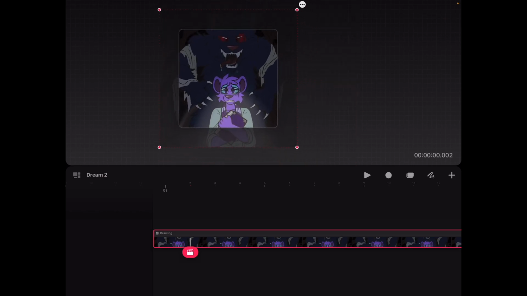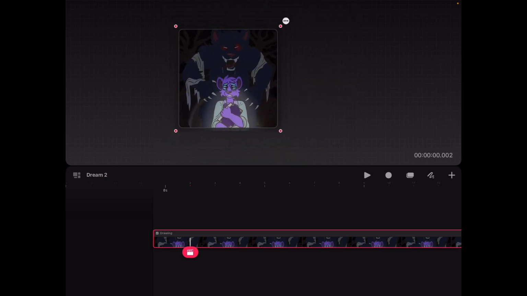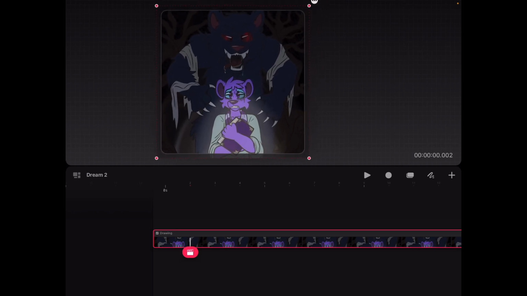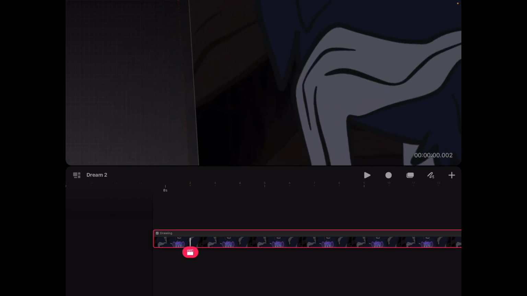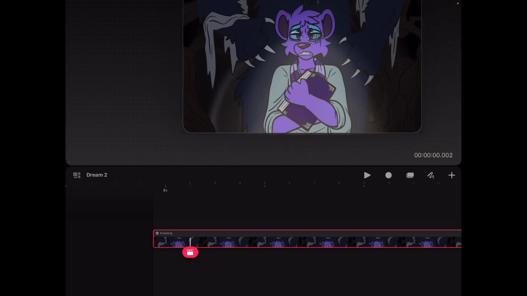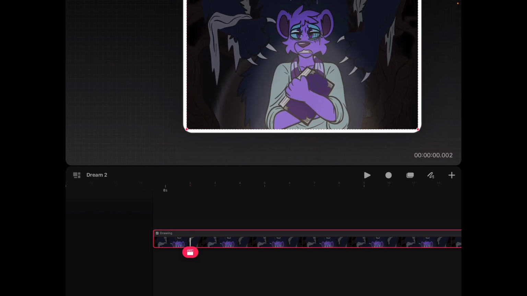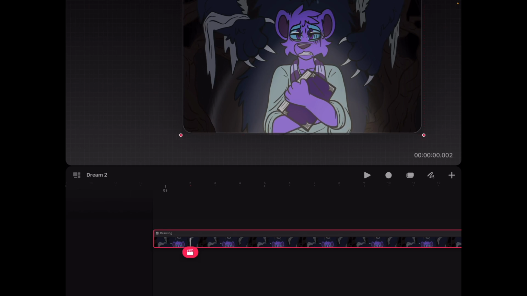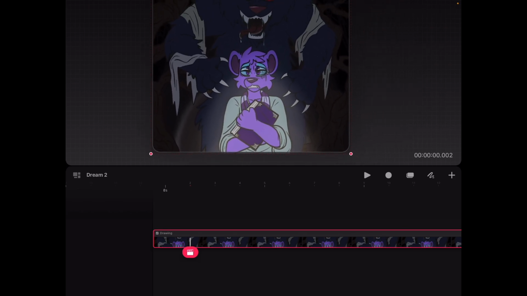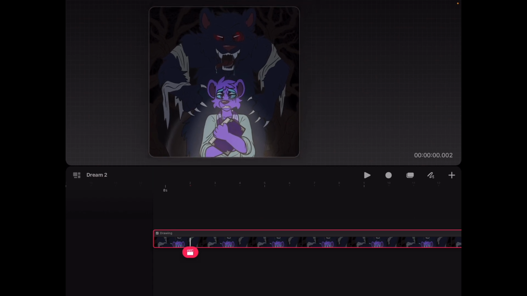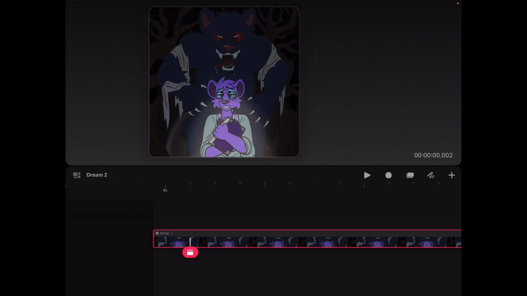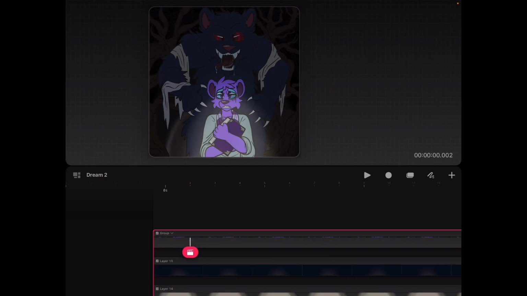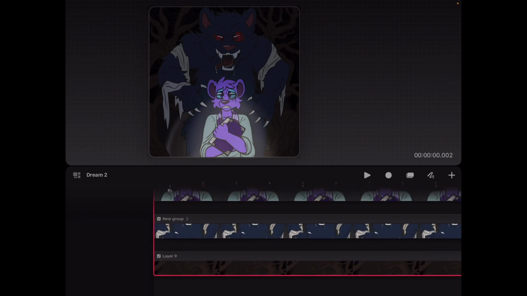Actually, first we need to size it the way we like it. Size your stuff while it's all one thing so that you can get them all moving at the same time. You want it barely overlapping that edge, because if it's a little bit over the edge, you're going to see a little bit of white in your video, and that would not be good. So completely overlap it on all edges. Best to lose a little bit of your material than to have a big white line in your video. So we're going to hold on this and say convert layers to tracks. And that's what makes all of our Procreate layers into little slices, which is so cool.